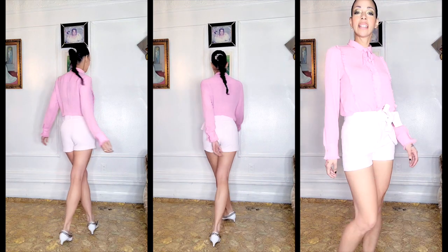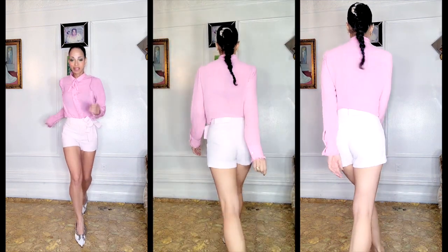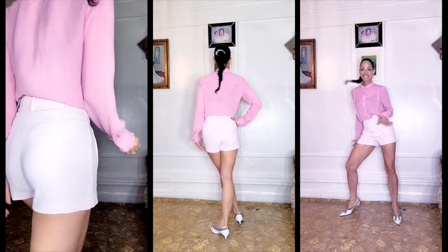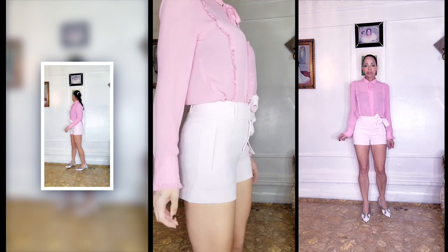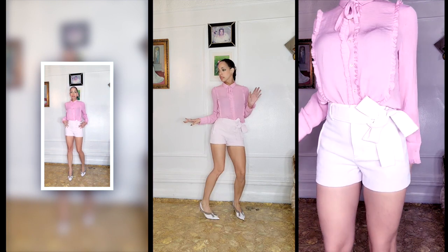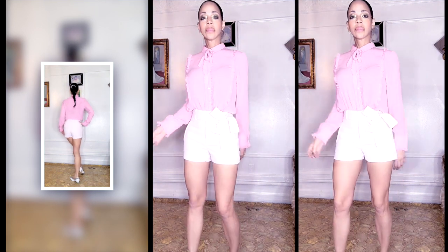This shirt totally inspired me — it got me going to the point where I didn't even have to think about this outfit. I ended up pairing it with another beautiful, springy, colorful piece that just puts you in a spring mood. Another tip: if you don't know what to do with a piece, let the color, material, and look of the shirt guide you. I wanted to follow the color guide here and keep everything nice, light, and bright. Time for a photo shoot.